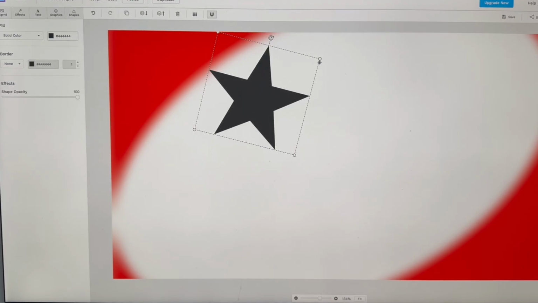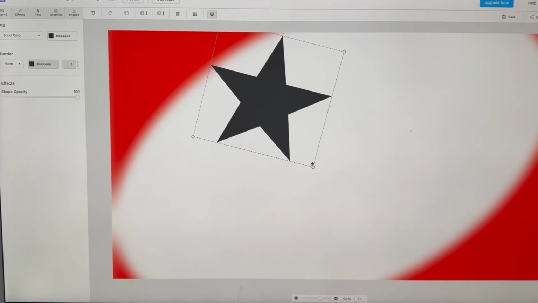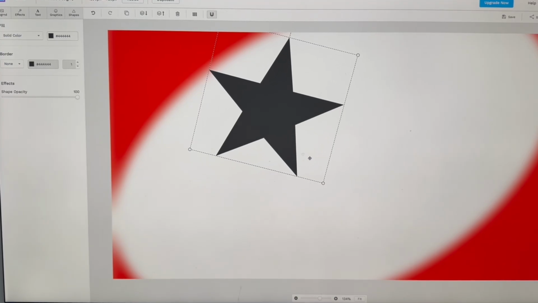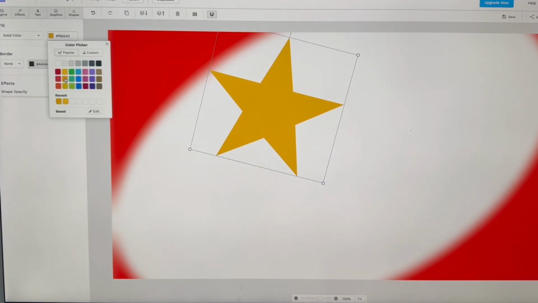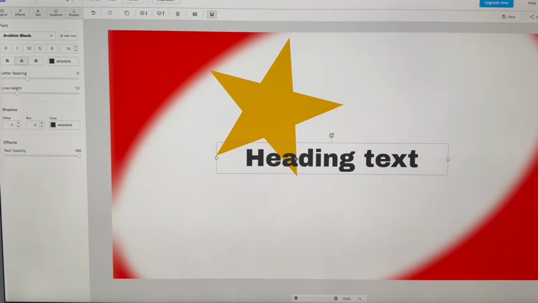Can we expand that a bit so the text will go in it? And let's change the colour of that to the vibrant yellow. Like that. Now we'll put some text in. So we'll go for heading. There we go.